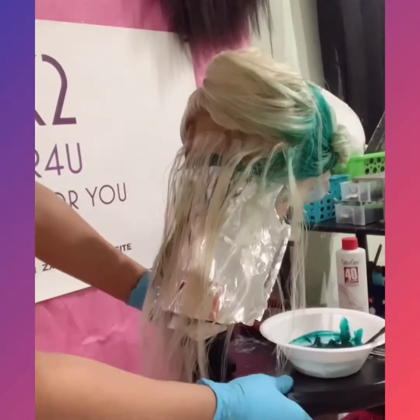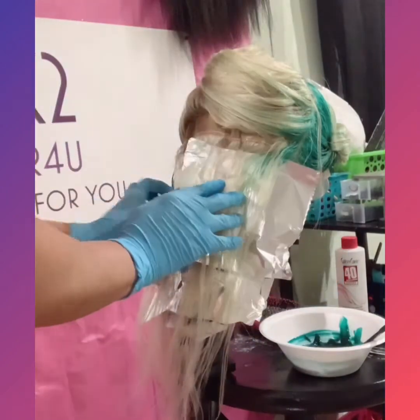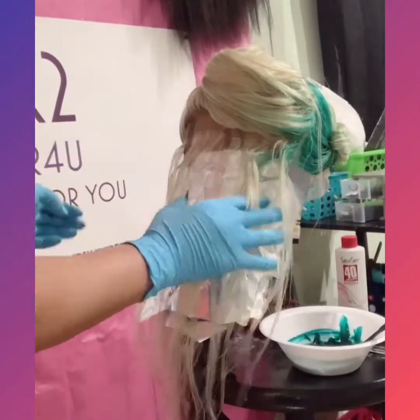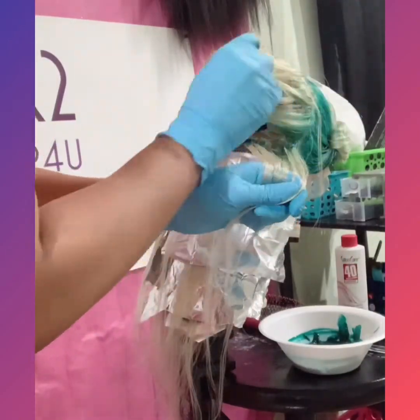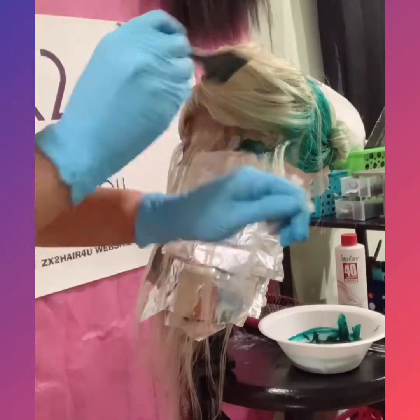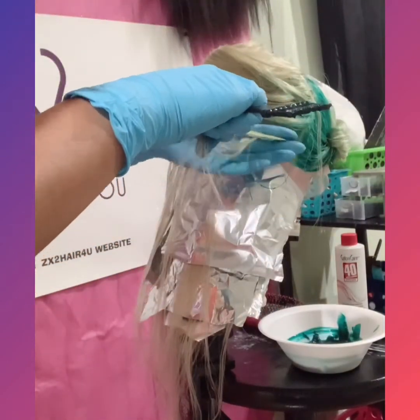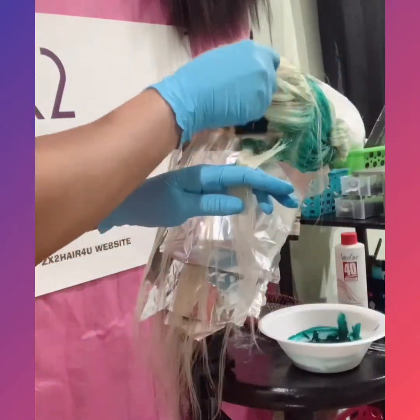Okay, you guys, let's get it. We're in the back now. I did start without you guys because, like I said, I'm really trying to rush through this video. I'm pretty sure you could tell what I'm doing at this point. I am just dyeing the roots of this wig with this color.